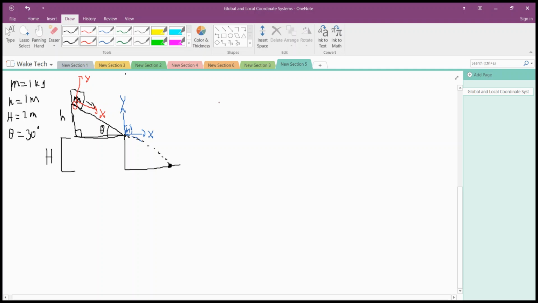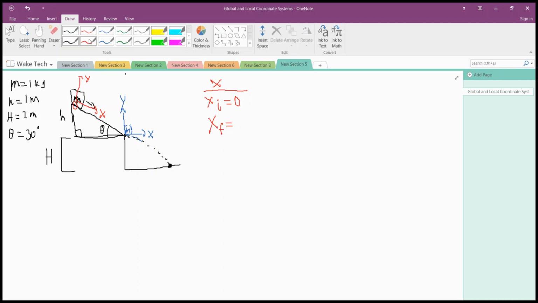So let's go ahead and list out what we have then. In the x direction, which is all we have, there's no movement in the y direction in the red coordinate system for the first part of the problem. We have our initial position. Well, we put the origin there, so that's 0. There's our final position. What's that?